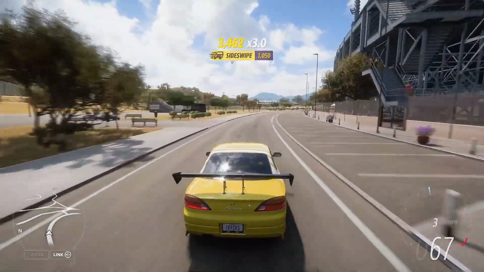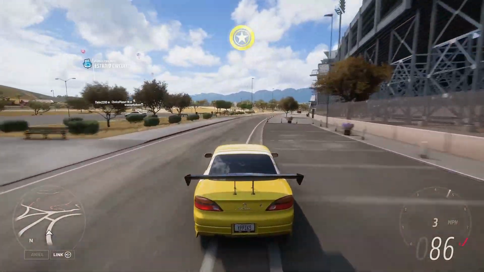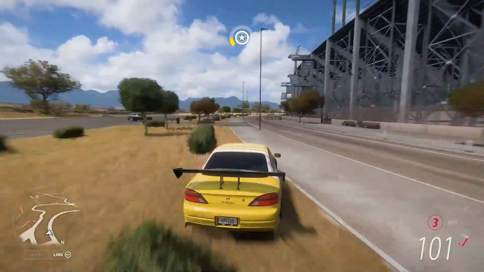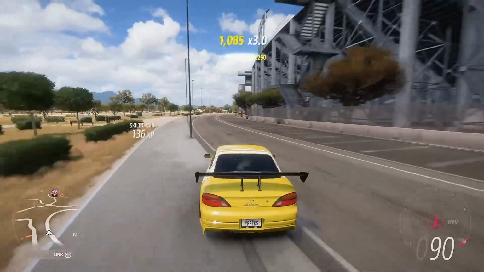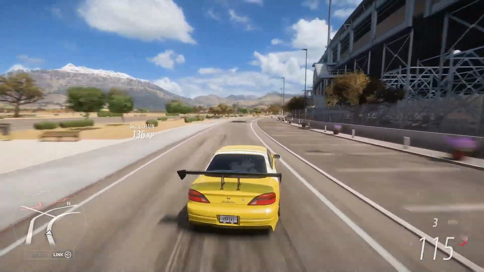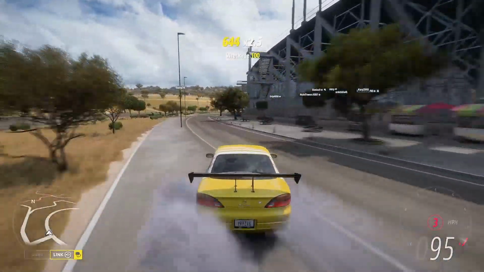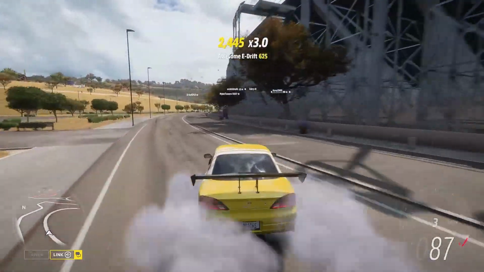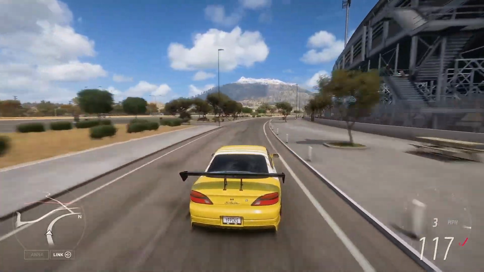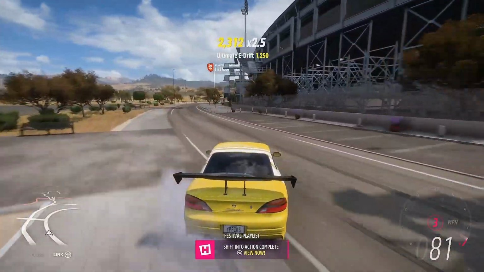As you'll see, I'm using the ring road that runs around the side of the stadium, so we'll go ahead and do it again, up to about 100, flip the throttle, get the car sideways, ultimate drift. Here we go again, up to about 100, flip the throttle, get the back end out, little tap of the handbrake. There it is, ultimate e-drift. So this should be the final ultimate drift that I need. Little tap of the handbrake, get the car sideways, on the power, shift into action, complete.